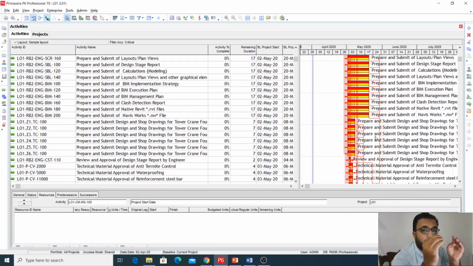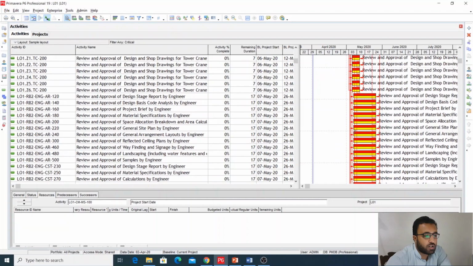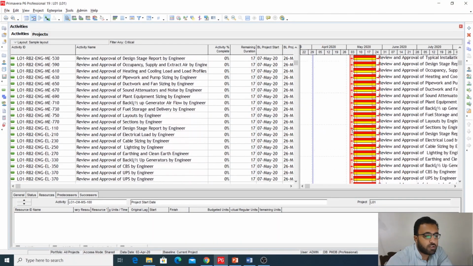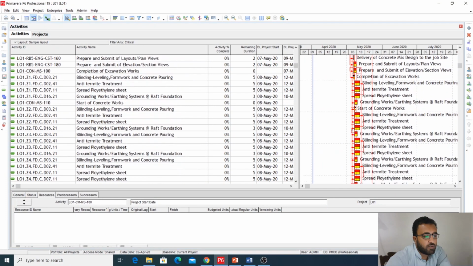There should be the minimum critical paths in your schedule. Your activities should have a reasonable total float available, because later on when you are going to claim an extension of time, if some delay has happened, this thing is going to bite all of us if we make this mistake. So this is just an example. If you see here, this long list of activities, oh my god, it's like 50 activities at the same time. Same here, 8 May, 9 May, 10 May, 11.